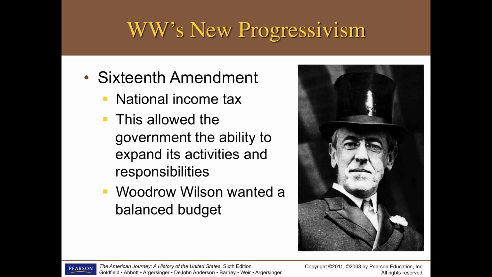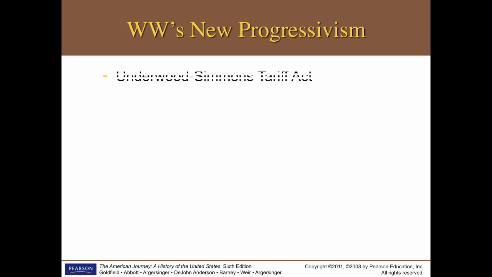He wanted to balance the budget, and so he's somewhat of a conservative, but at the same time, he is expanding the government through the 16th Amendment. The IRS would be created as a result of the 16th Amendment. So really, Woodrow Wilson creates the IRS, the dreaded IRS that collects taxes today. The national income tax would be during Woodrow Wilson.